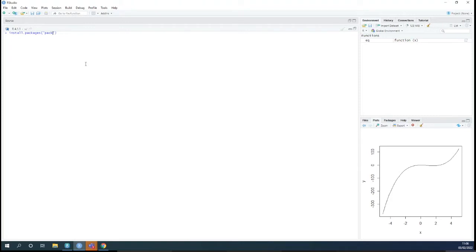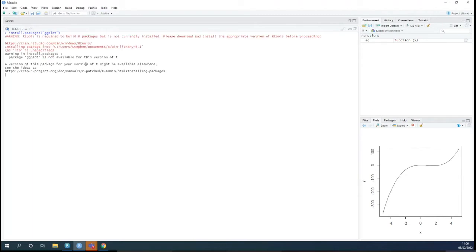So I'll just pick ggplot2, even though I've already got it, which I'll just do ggplot. Okay, so that's because it doesn't exist. And then provided we have installed a particular package, what we need to do next is library and then the name of that package. Okay, now I know that ggplot2 is already activated, so that's fine. But anyway, this is just a quick recap of last week.